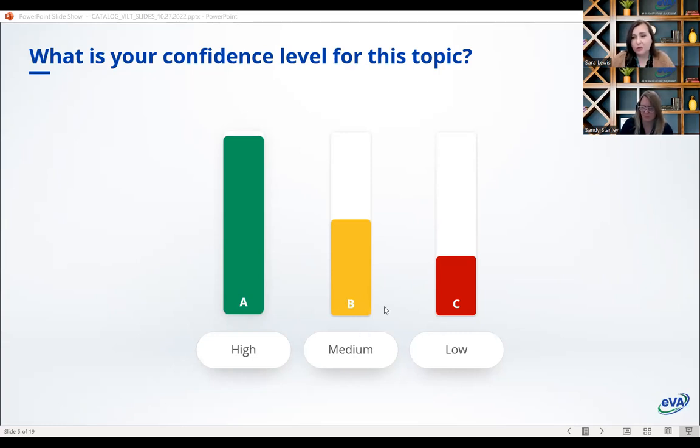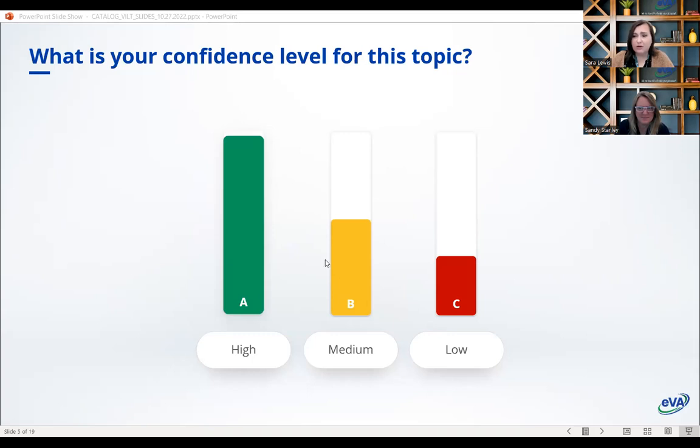I should mention there's no right or wrong answer here, and Sandy and I cannot see what the responses are. We can just see numbers of people that have responded. So feel free to be as honest as possible. There, again, no right or wrong answer here. This is a new platform, so it's understandable if you are in that medium or low. So we are actually right at 90%. So I will end the poll and share the results. So the majority of you are in that medium group, about 2/3 of you, little under.